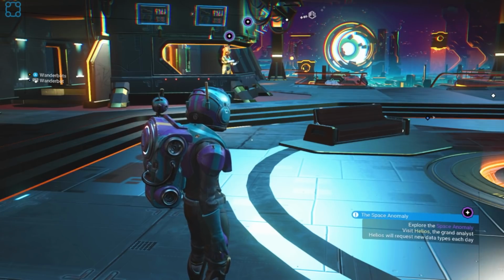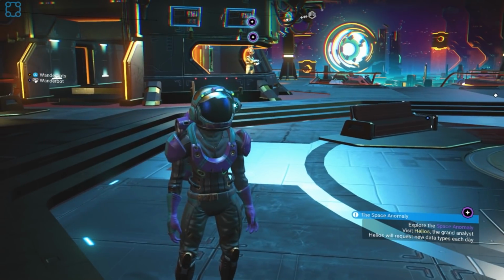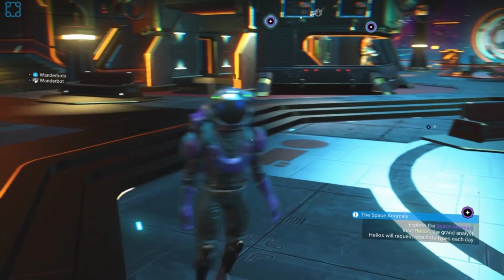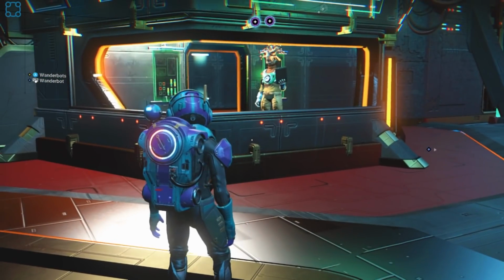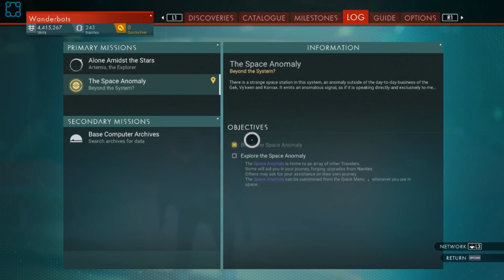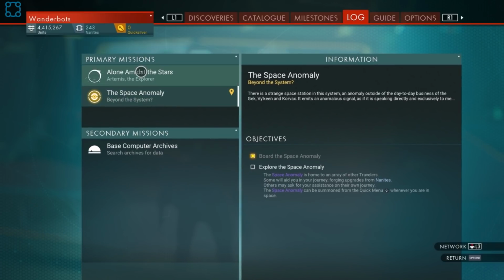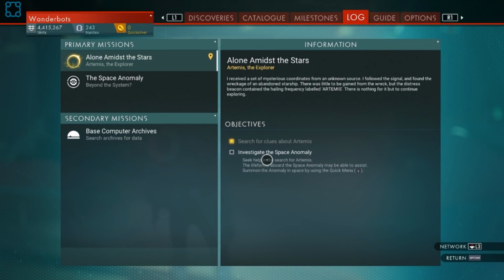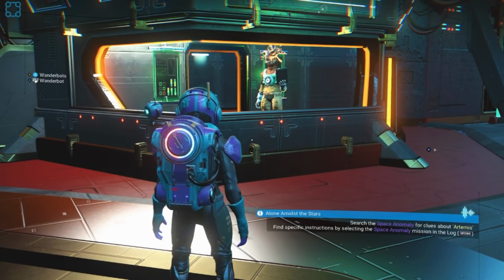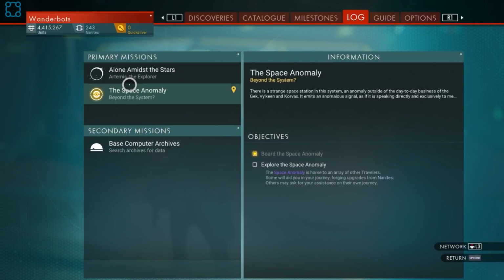Explore the space anomaly, visit Helios, the Grand Analyst. He will request new data types each day. What kind of data type could I potentially give him? What does it say? Just data? Let me look. It should say what he needs. Okay. Go back to... It's the Space Anomaly quest. Which one? The Space Anomaly? I thought I already had it selected. That one. Okay.